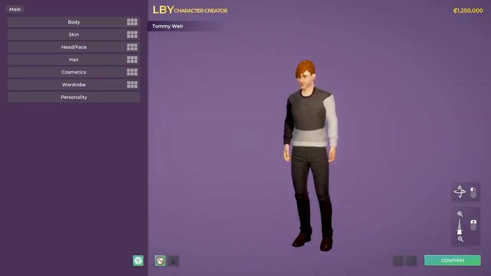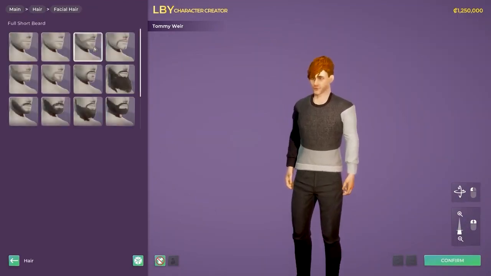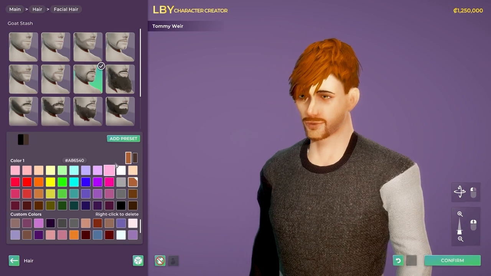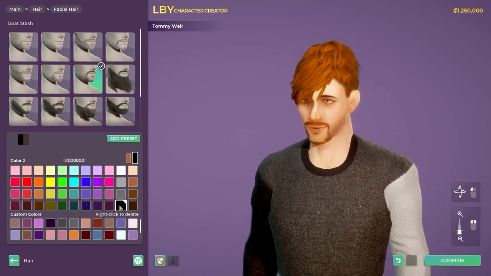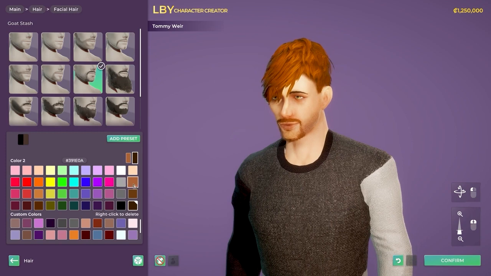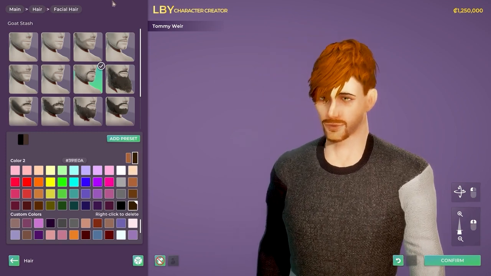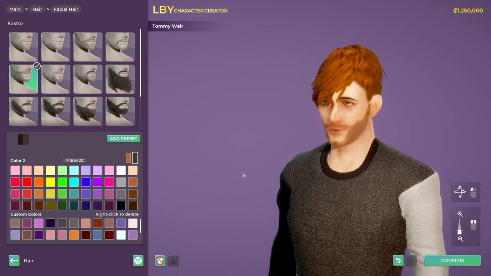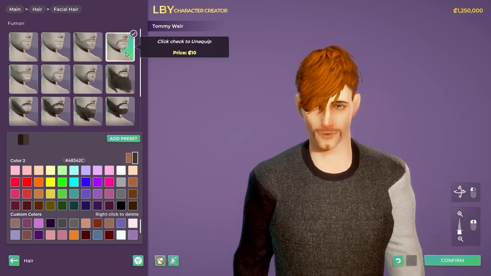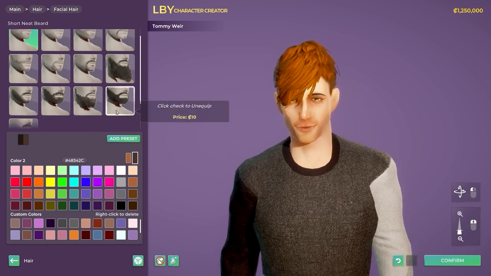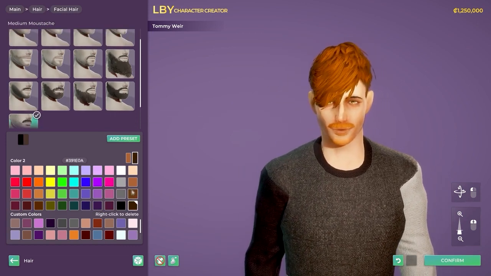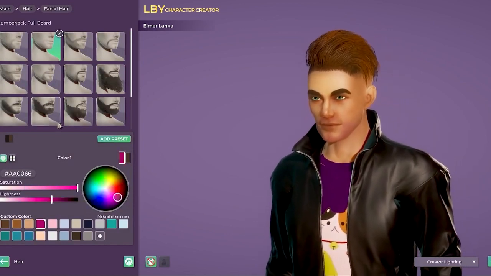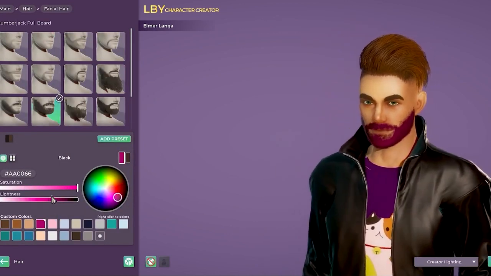And then another part of hair is facial hair. Kind of curious, like, how you've approached facial hair and where that's going. Facial hair is, some of it is textured on the face, and some of it is actual geometry hair. It'll be a similar polish process to the rest of the hair props, where it's going to be getting a polish pass in the textures so they look more detailed and they blend better with the scalp and the face. I'm looking forward to that. A lot of folks are excited for facial hair. I really want to add a lot more options as well. So it's kind of the same with a lot of the hair props.